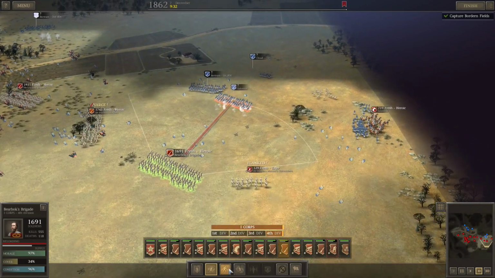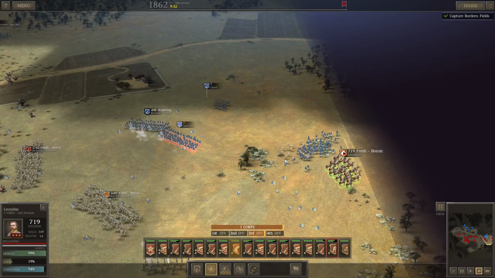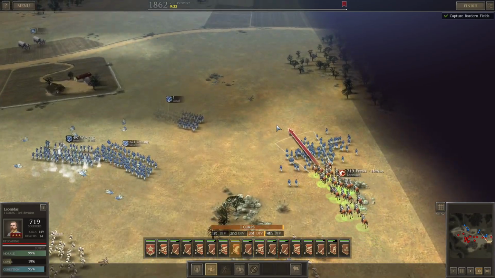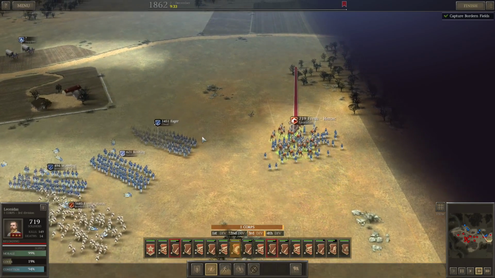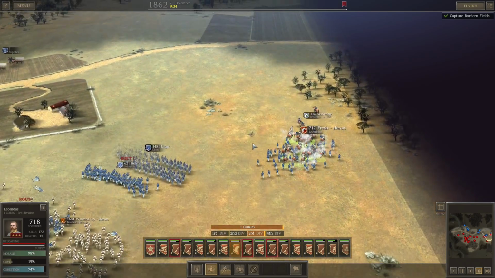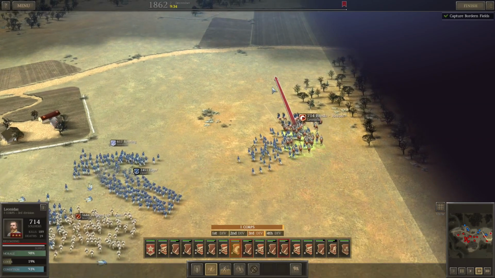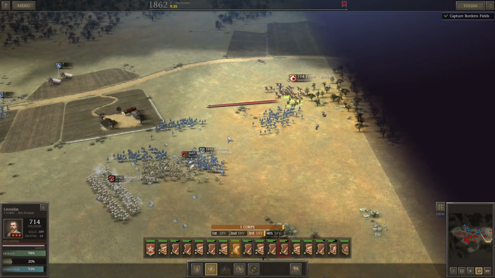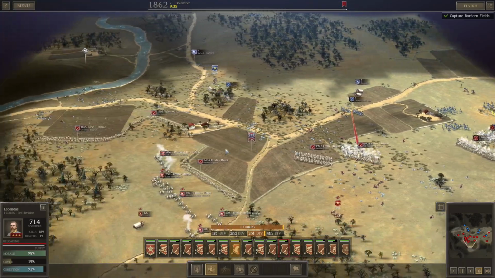Charge. This is how we do things. They're smashed. Let's bring the cavalry up. They're routing. Let's catch this routing unit at the back. Oh, there's horsemen up there. Well, we're going to them. Yep, we'll smash them. Keep going. Everyone's smashed. There's no army left to fight. That was a beautiful counterattack.